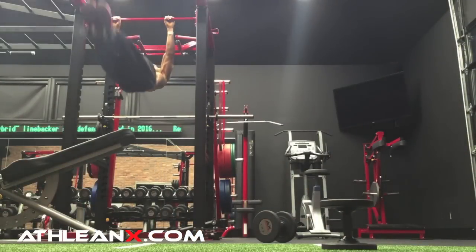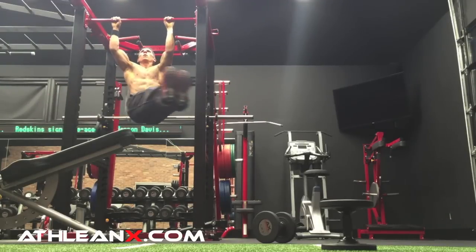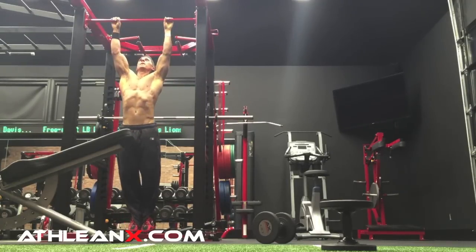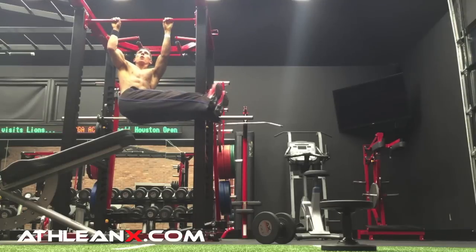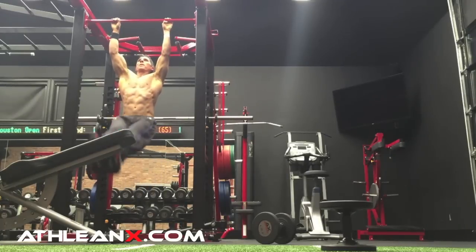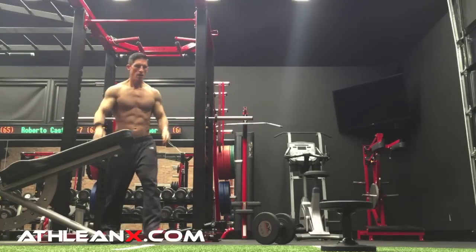So what am I talking about? I put together a couple of transitions that I actually work on and do in my training. It's a way to kill two birds with one stone and create a more efficient movement pattern. The exercises blend together nicely, but more so it demands that my body has complete control under high levels of tension and is able to move through space throughout that tension. I call it a dynamic isometric — we're holding positions but doing transitions between them. If you look at this lever raise into an L-sit pull-up, then into a swiveling L to the right and to the left, this is a much different movement than if you tried to do any of them in isolation. And that, I think, is the key for why gymnasts are as strong as they are.